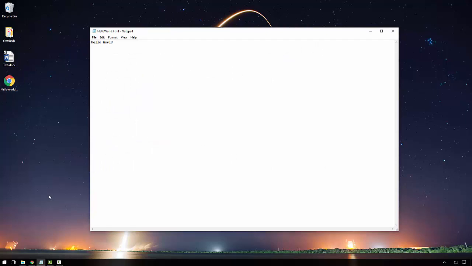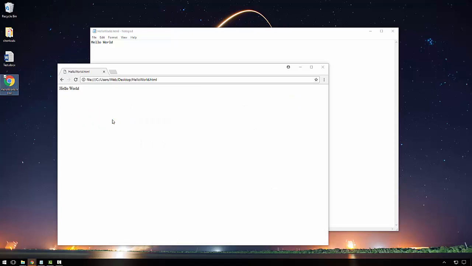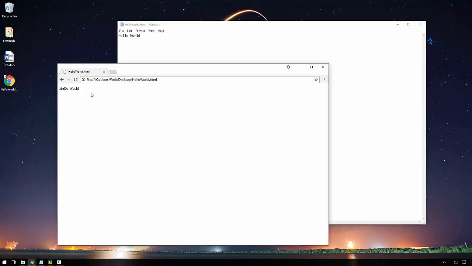So now I'm going to open up a browser. You can use any browser you want. I'm going to use Chrome, and I'm going to press Alt to bring up the menu. Okay, it's not there. So I can just drag my file over. You see that it has a Chrome icon because my computer is set up to open an HTML file using Chrome by default, but I'm going to drag it over to Chrome to open it, and you can see that here is in fact a website, and it says Hello World, the same thing I typed in my Notepad. And that is a web page, ladies and gentlemen.